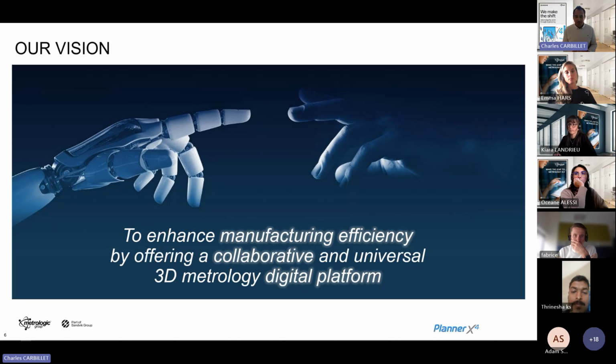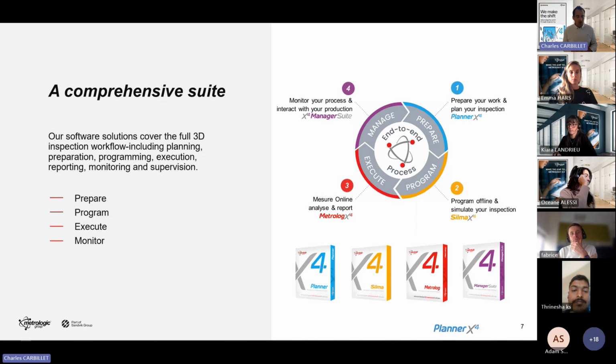Through this vision, we would like to express the different steps of production as we think about the metrology activity: a prepare phase, a program phase, then execute with your measuring device, and then manage your data by monitoring, exchanging and analysis. This is the concept of Metrologic, and we are going to focus on Planner, the first step, a different approach for the full process and digitalization process.